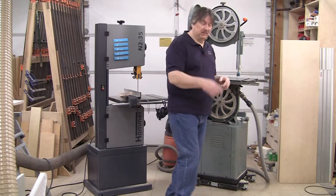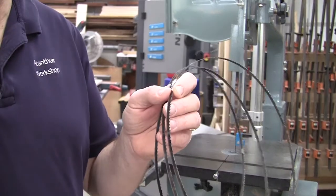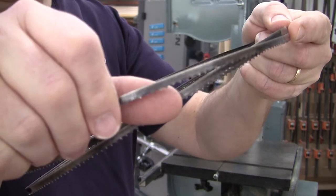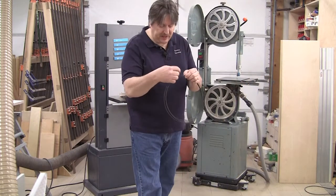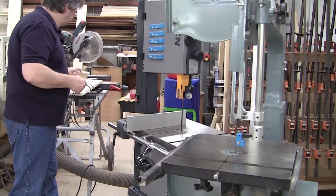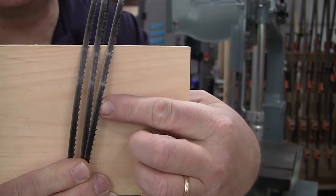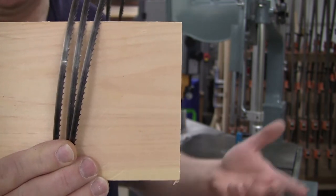If we look at a bandsaw blade, and I'm going to grab one here real quick and try and get it on camera here, you can see that it's got a tooth pattern to it. So if we look at that and compare it to what you would find on a handsaw, that hook pattern, that tooth pattern, is really designed to slice through the material. I mean, you can see each tooth, the gullet, and then another tooth. Those things are filed into every bandsaw blade and every handsaw.